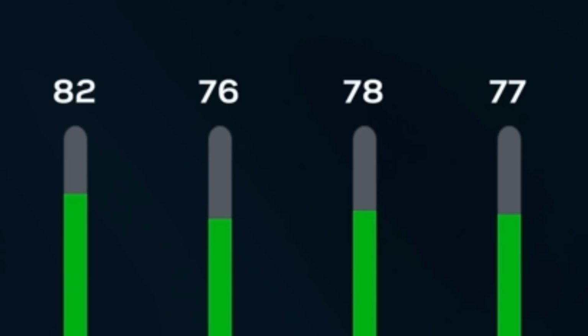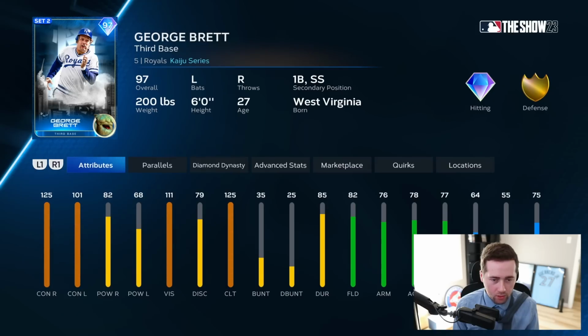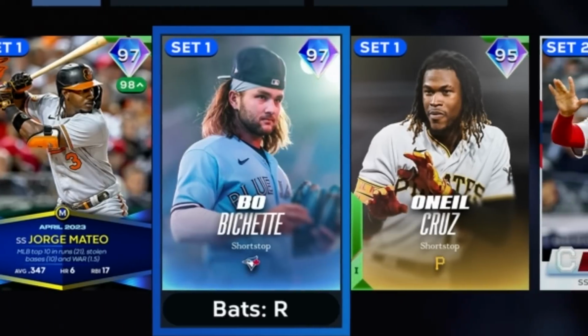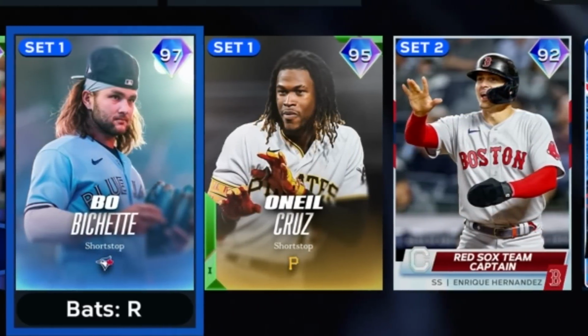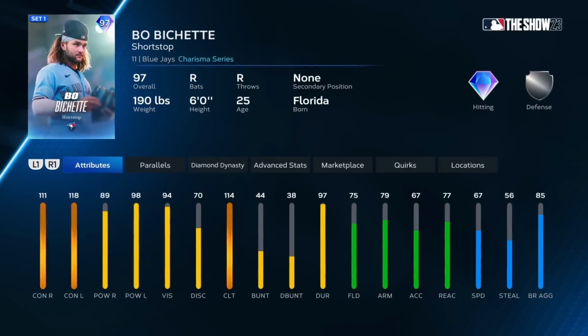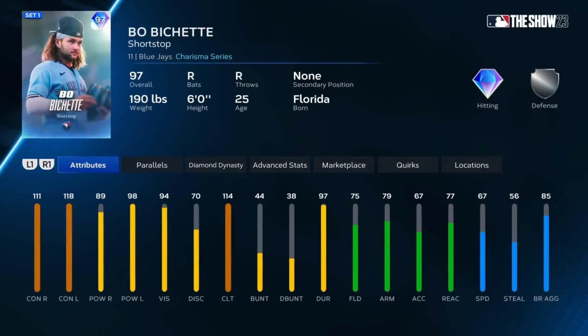125 contact is what George Brett will bring you. He will bring the contact hitting, he will bring the all right fielding, and he might be able to hit home runs depending on how good they made him in this game. Shortstop tonight is not as strong as it. Actually, second base may have been one of the strongest. The number is Bo, one of, if not the best shortstop in baseball.